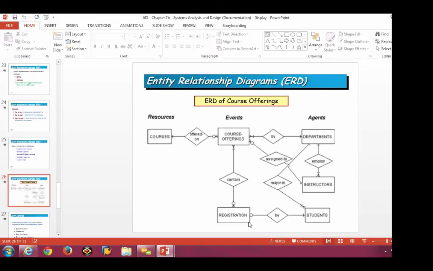But a course offering can only be for one course. A student may or may not register, but a registration has to be for a single student.